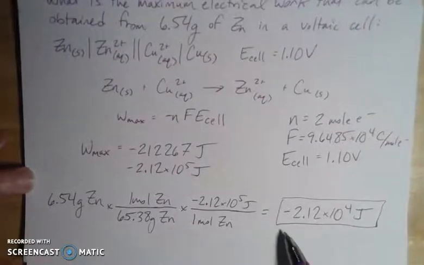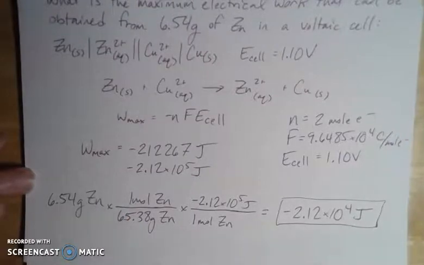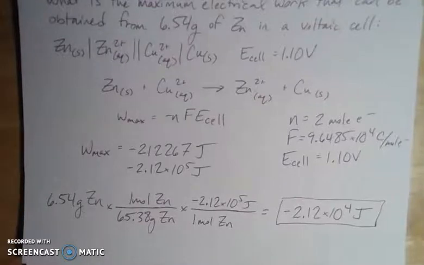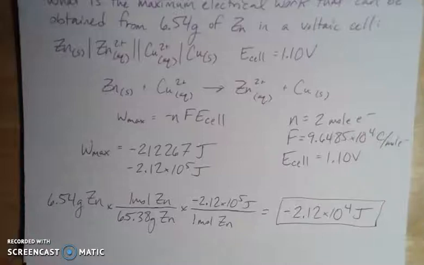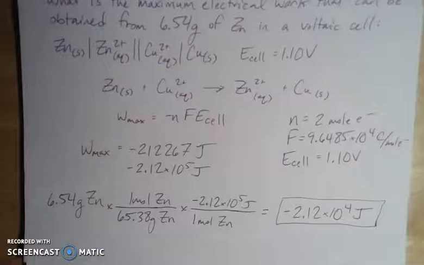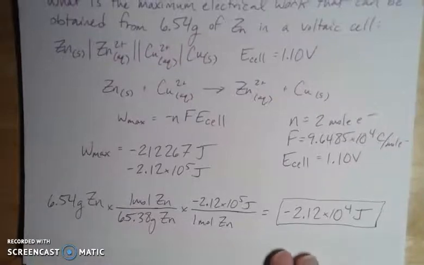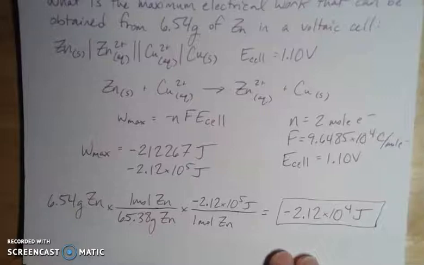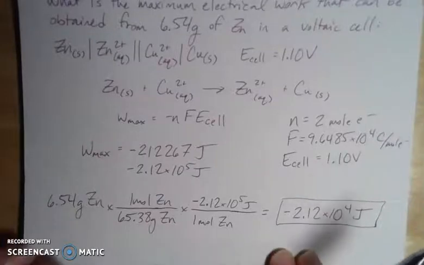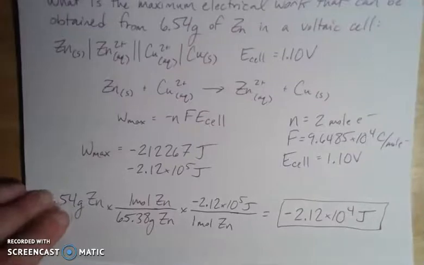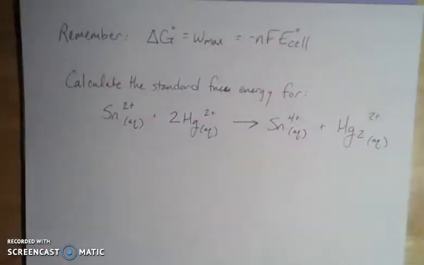Okay, now what does it mean for this thing to be negative? Well, if we're thinking about work that's being done, a negative value means that it's something done from the system into the surroundings. So it's energy that's put out into the surroundings. So we can think about this as work being done by the system to the surroundings. And this is the amount of energy we'd get out of that many grams of zinc. Now, it's even more interesting, I think, for thinking about the chemistry. And we're getting into how this relates to spontaneity.